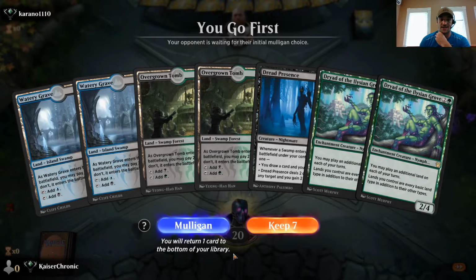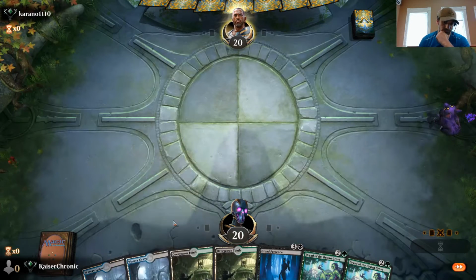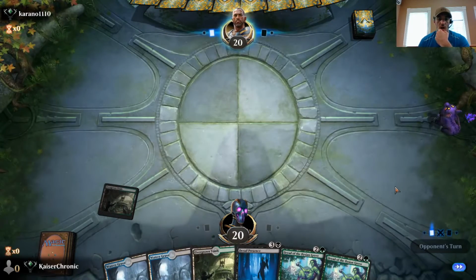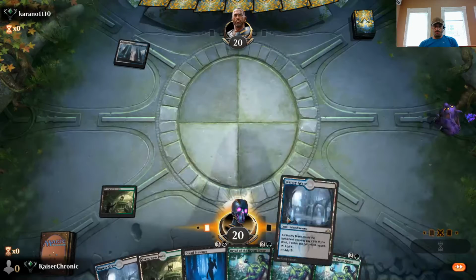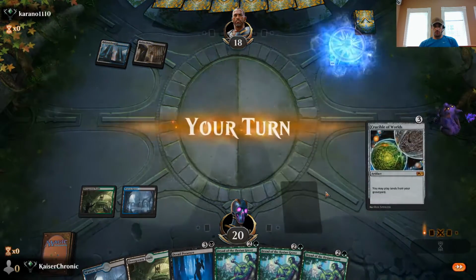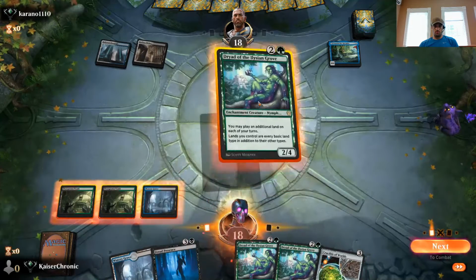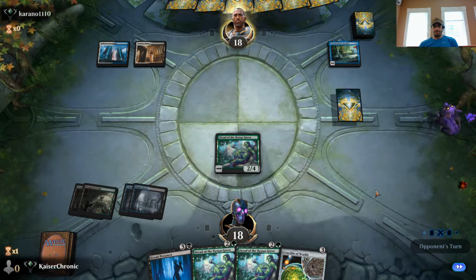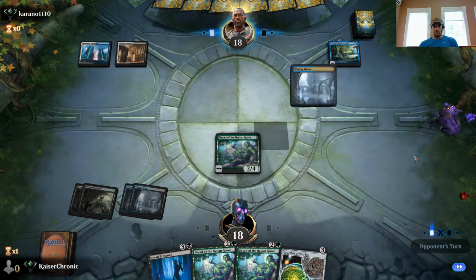I go first with this hand. It's pretty slow. We got lands, but it is pretty slow. We are on the play. Well, if we're playing aggro, we're screwed, but we'll see. Esper control. Okay, let's get a land for Dread Presence here. Probably holding up counters though.